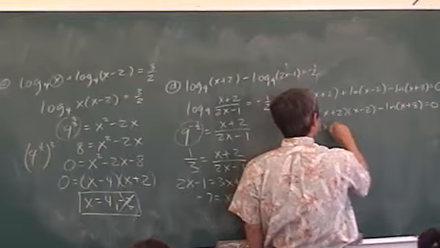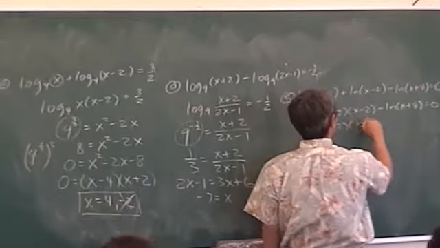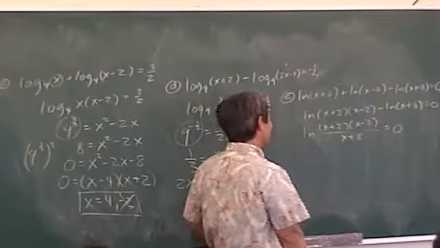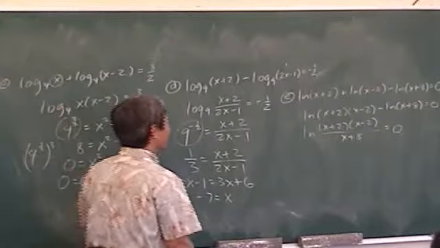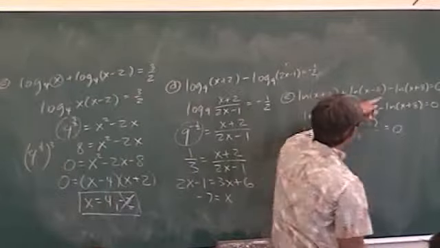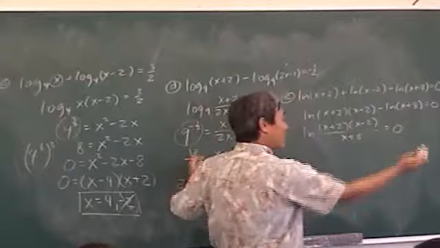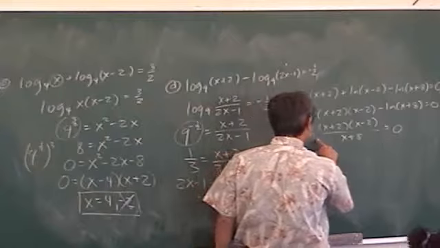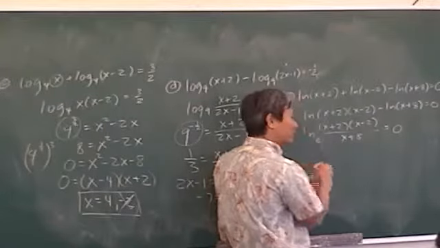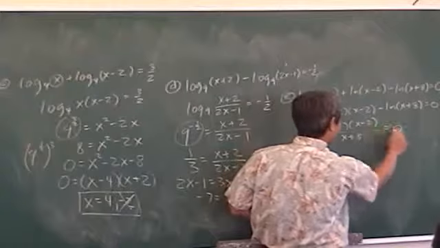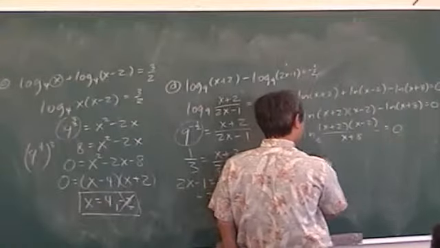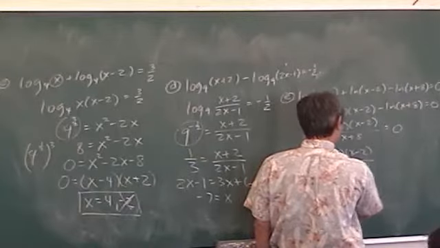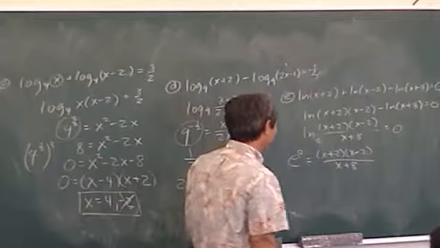Now, some of you can just go from the first to the third step already, right? You don't have to, but I don't care what you do, you've got to get there. Look, when you're adding them, see how they're multiplied together, and when you subtract, you divide. Doesn't matter how many you have. Okay, now, what's the base here that's not written? E. So once you get to one logarithm, change it to exponential form. E to this power equals that. E to the 0 equals this over that. And now it's just algebra 1. What is e to the 0? 1. So this is 1.